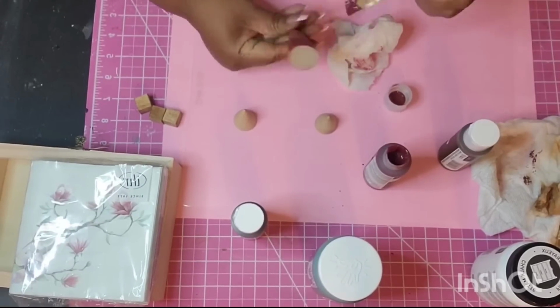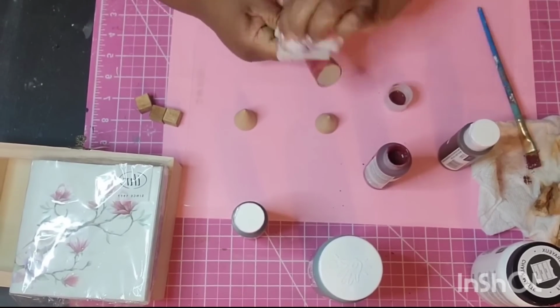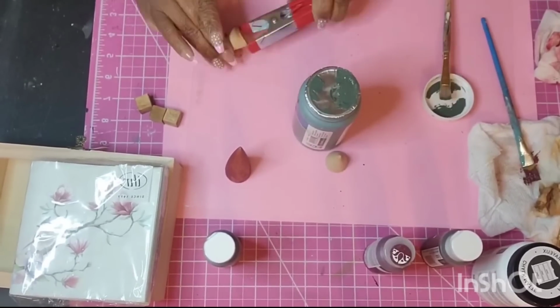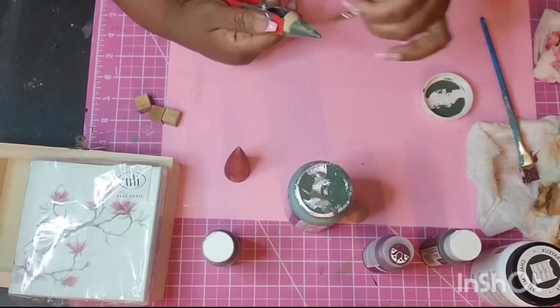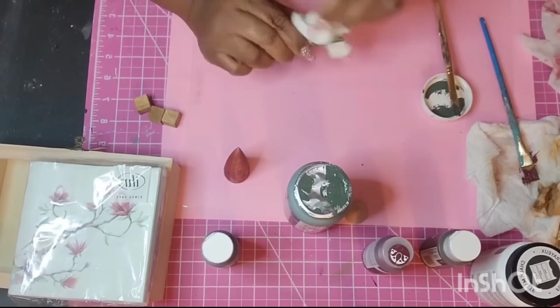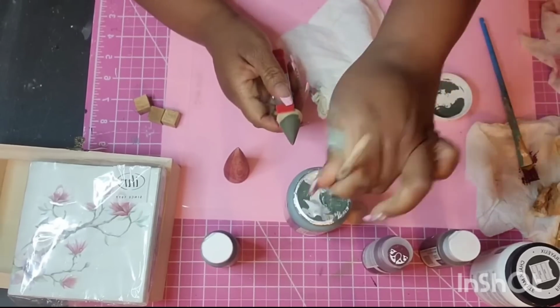And so I thought it would be really cool to do a little decoupage with these gorgeous napkins that had a robin on them. And I was like, oh, this would be so beautiful to create a shadow box out of. It's really small, probably about 6 inches across and maybe 4.5, 5 inches tall. But it's something cute.